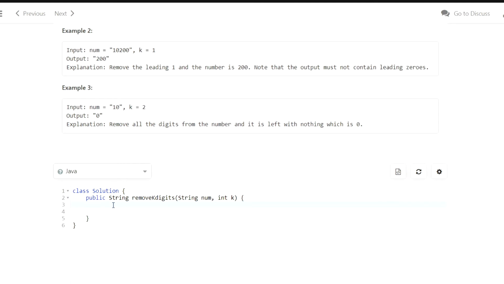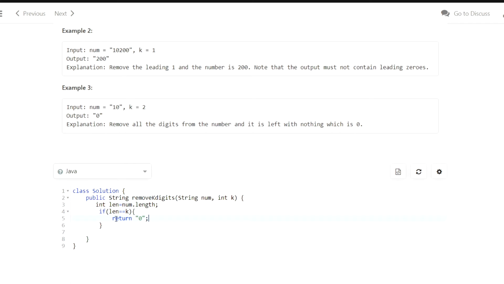First of all, take an int len, where I'm going to store the length of the string. If our len is equal to k, that means we just return 0, and we need to return it in string format.